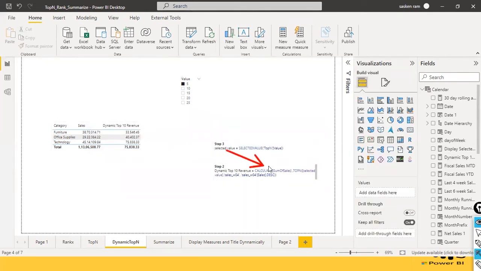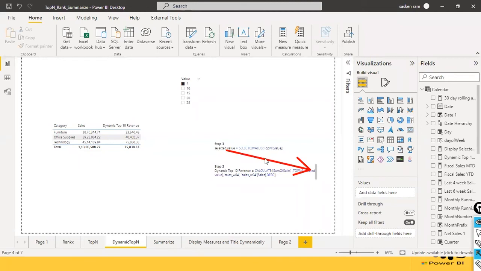This is the one I have used in the top N. So when you click on 10, the 10 will get assigned here and copied here, top 10 records. Or if you select 5, the selected value function will pick up whatever value you selected and then assign it. That is what this is doing.